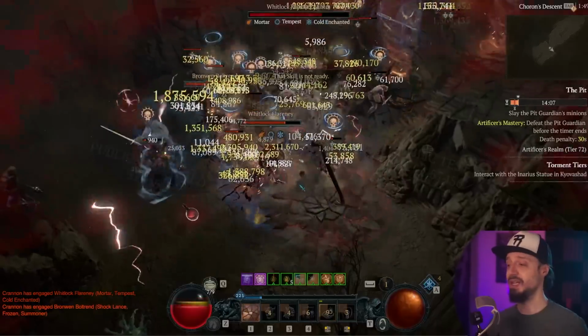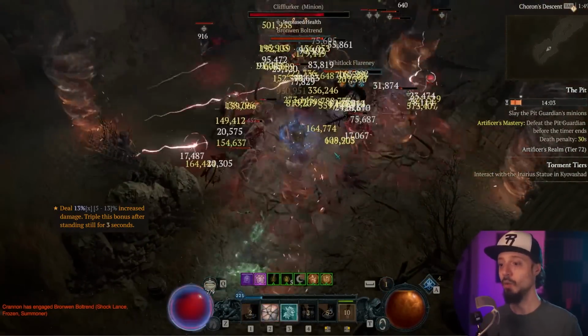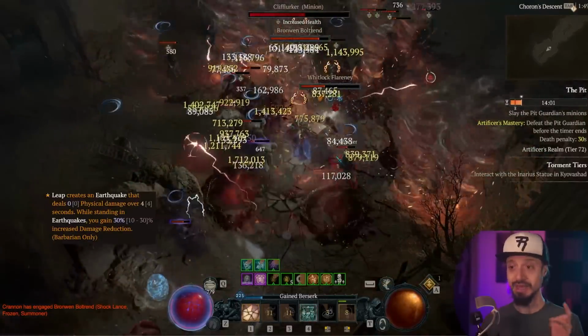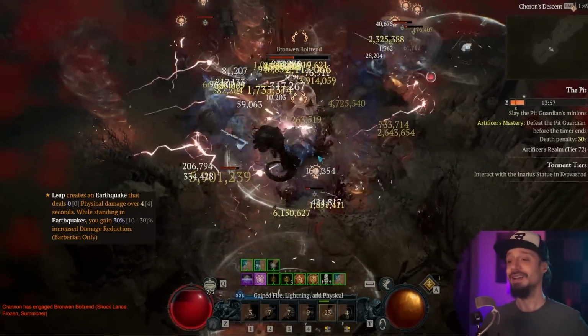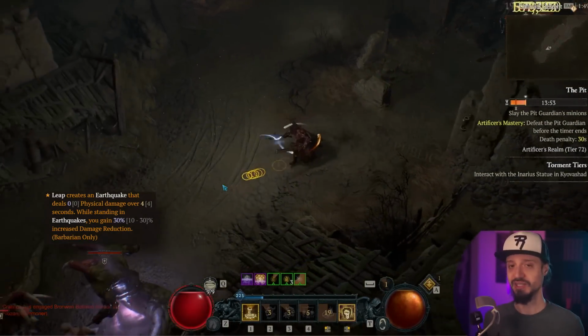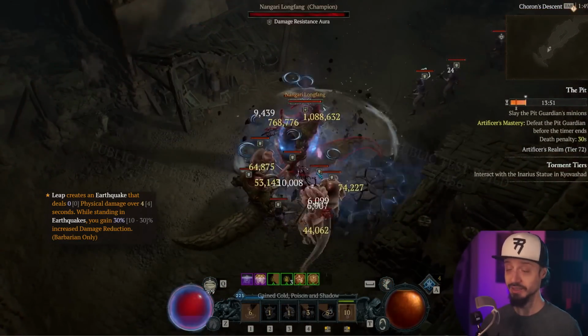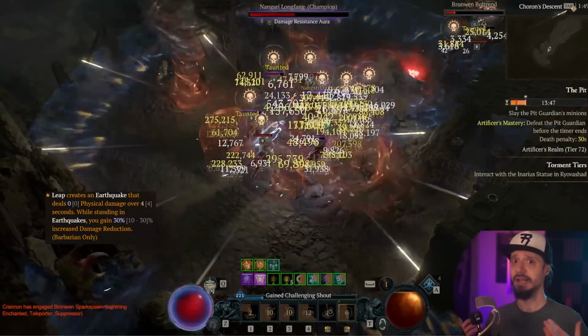So we're going to take an aspect of Inner Calm that's going to give you a damage buff while standing still. We're going to take the aspect of Bolcathos. That makes it that when you leap, it creates an earthquake, but we're not a leapquake build. It also makes it that you gain 30% damage reduction while standing within an earthquake. And believe me, you will want and need that damage reduction because you're sitting there tanking everything.